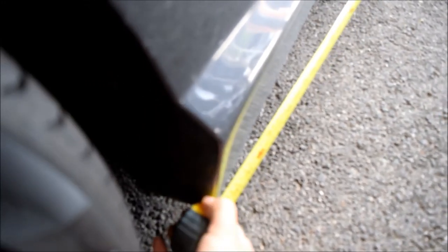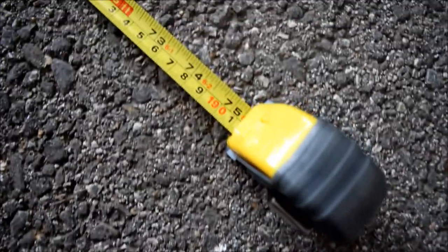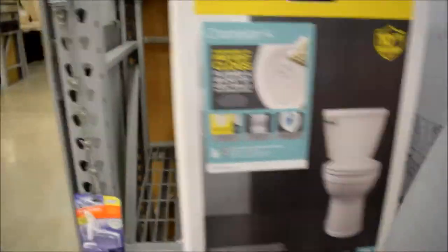So it's about 75. Guys, so I just made it here to Lowe's. I'm gonna go pick up some materials to build it. I believe it's somewhere around one of these sections. I don't quite remember, but I'll show you guys when I find the perfect aisle.